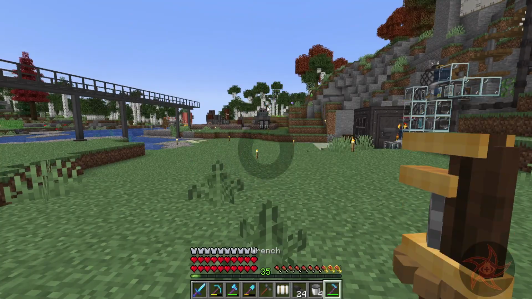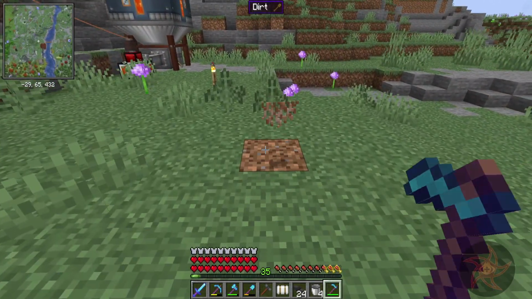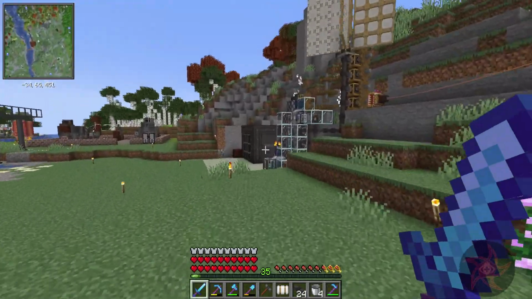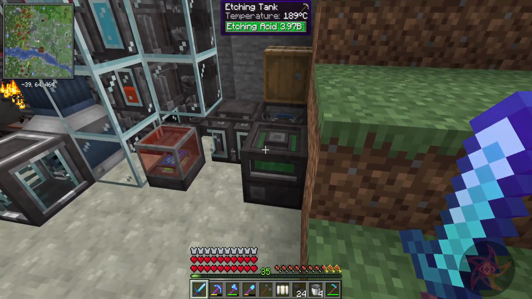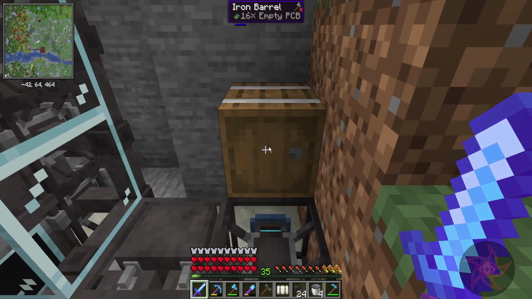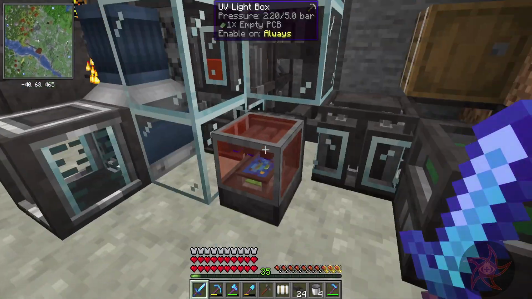Actually, let me fix this over here. There. Now the grass will grow. I probably could hook those vortex tubes back up, but meh, not too worried about it, because, like I said, I'm not actually doing anything with plastic right now, so.